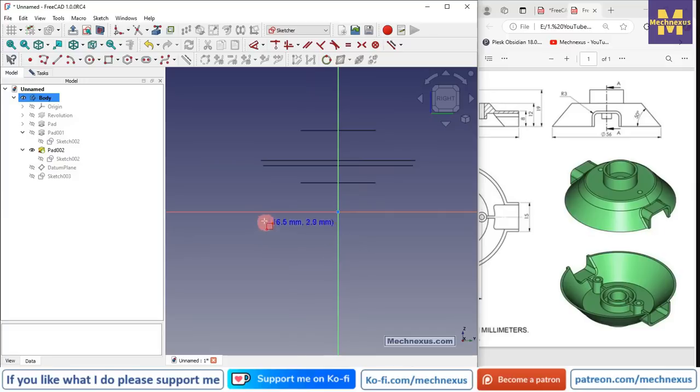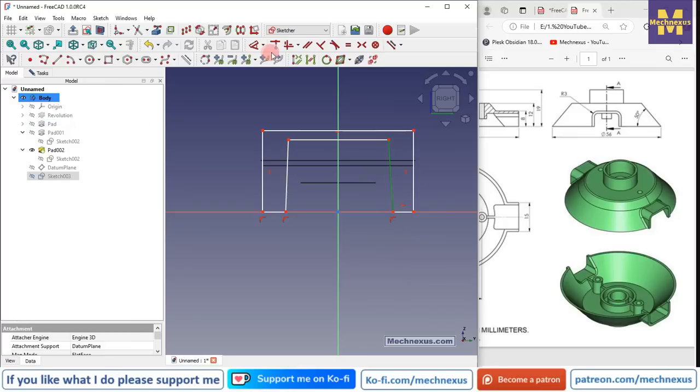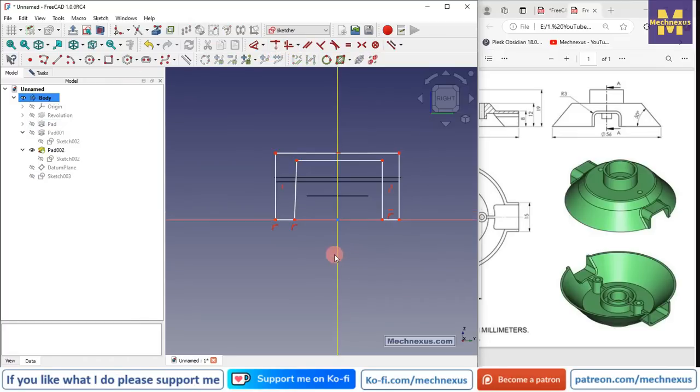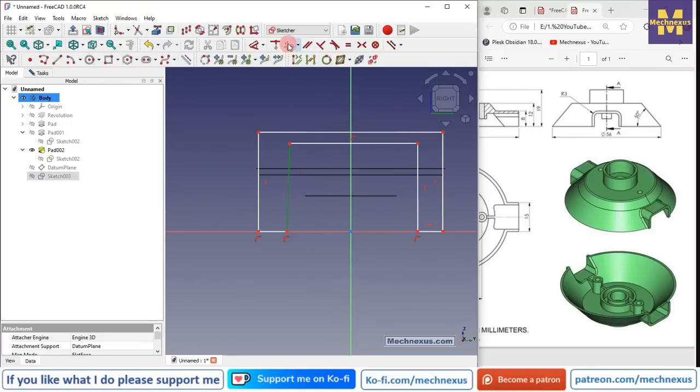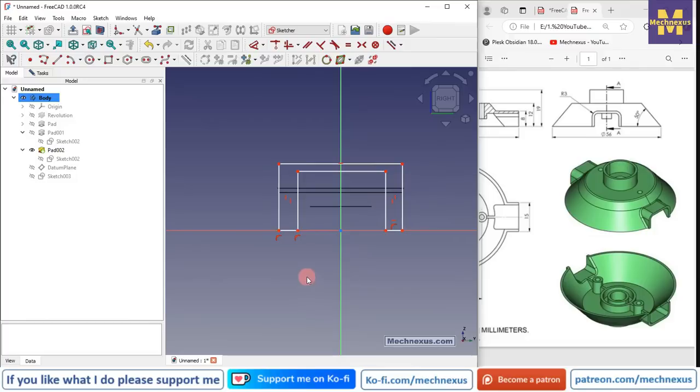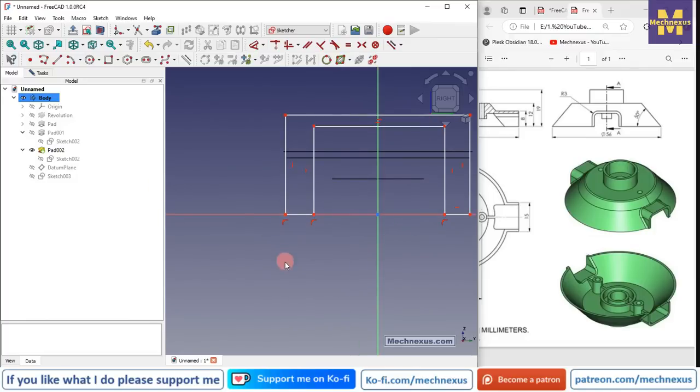I will create a rectangle, delete this line, and select the polyline tool and create a rough profile. Now I will make it vertical, and this also vertical. Now let's add the symmetry constraint.